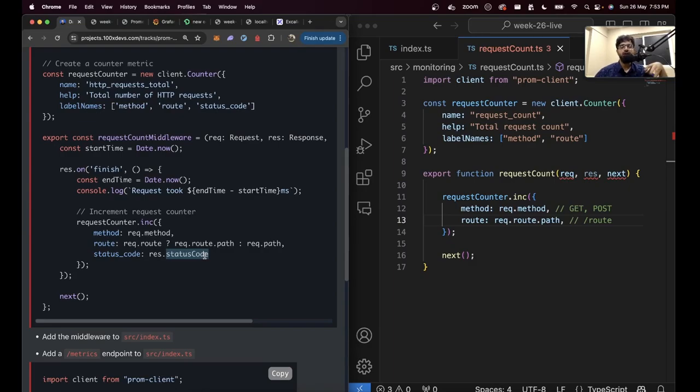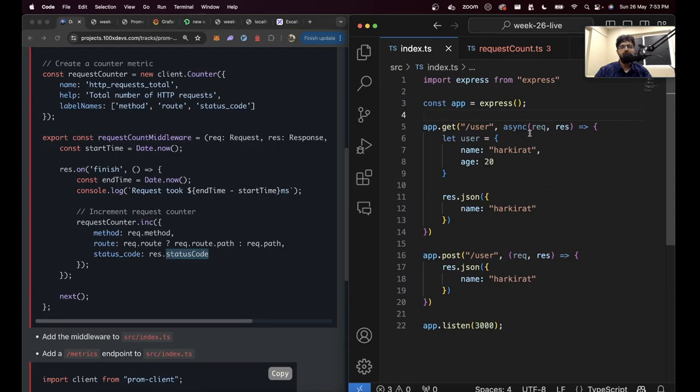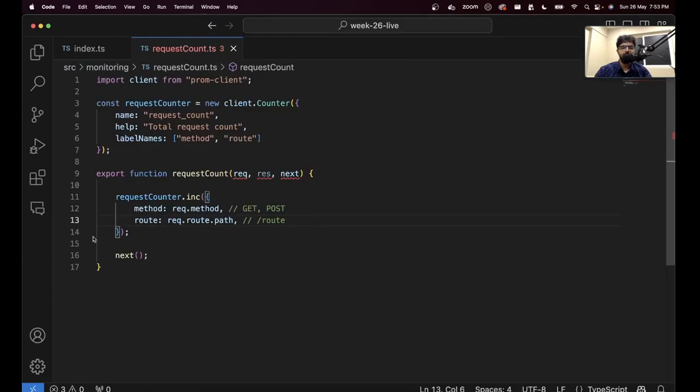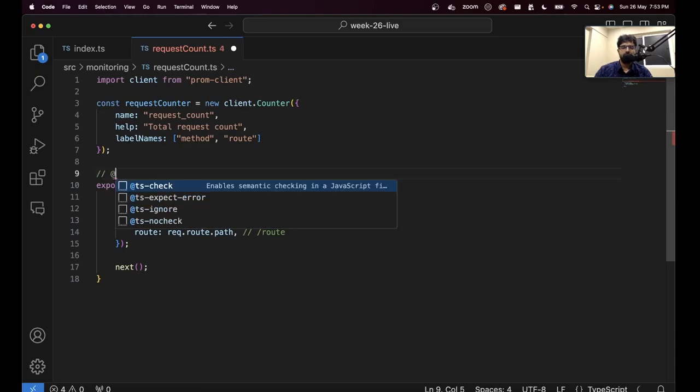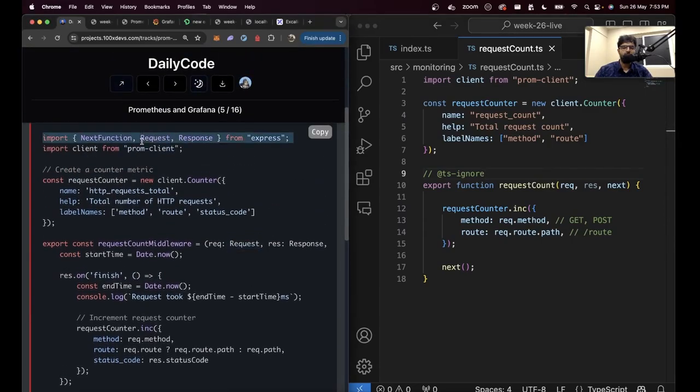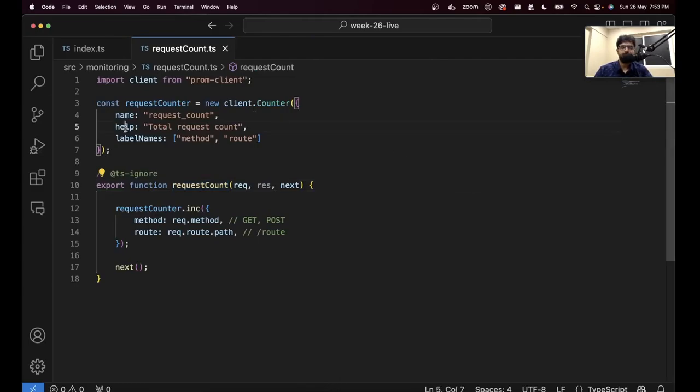code. Unfortunately, this status code will be calculated here, in the method body, and hence you can't just use it upfront until the response has finished. That is why there is a res.onFinish here, but this is a simpler version of the same thing. If I save this, TS, ignore this to keep things simple, but if you want types, they're present here in the slides. You can look at the types and where they're imported from. They're all imported from Express.